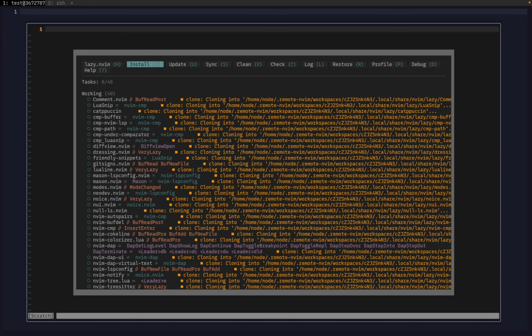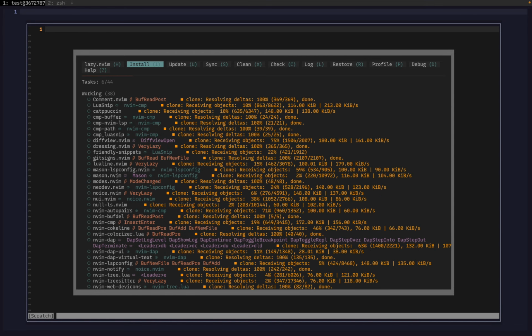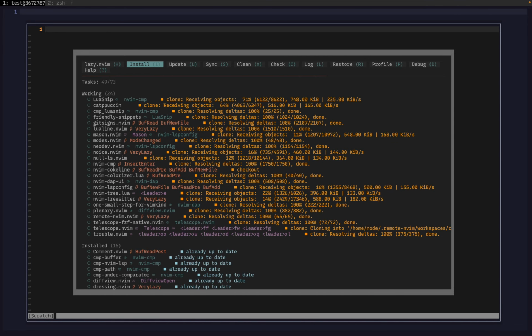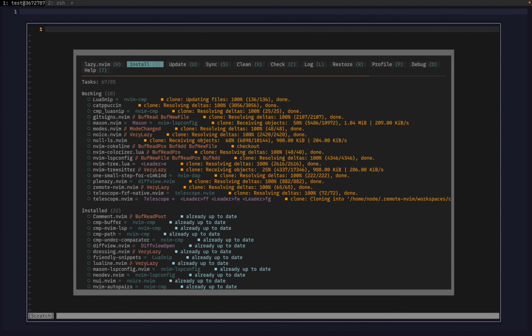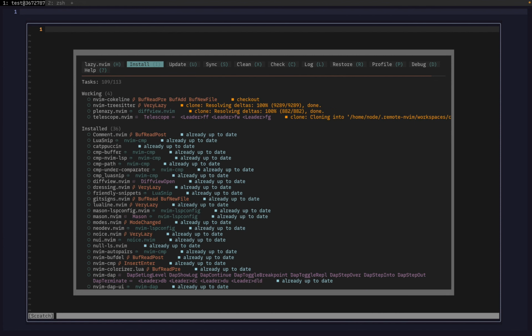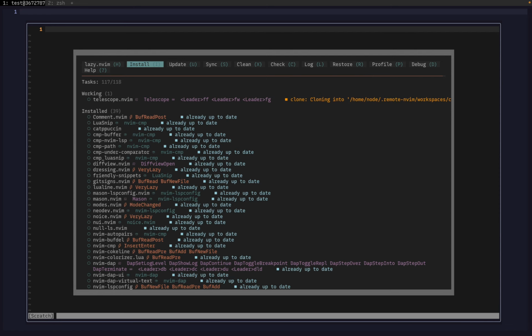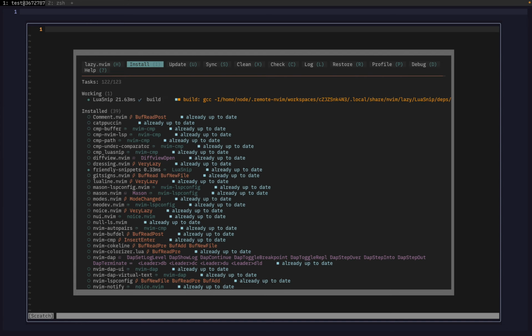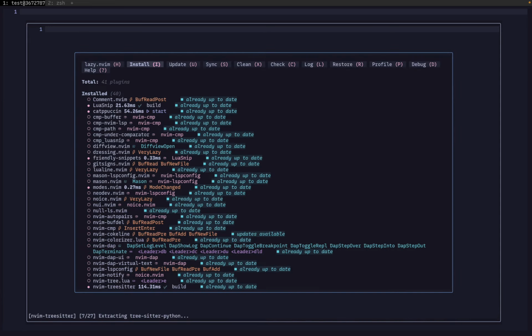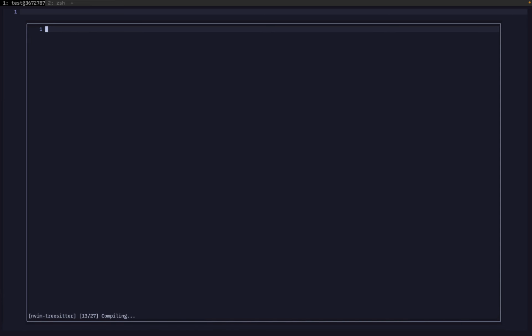So this is my dev container, and since this is a dev container, it is usually concerned with programming in there. So I would be able to show you the LSPs running inside and show you that they work alright inside there. So yeah, let's give it a second for the plugins to complete, and the plugins have completed.